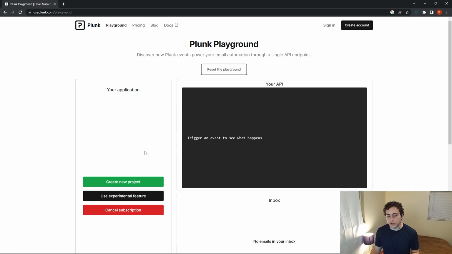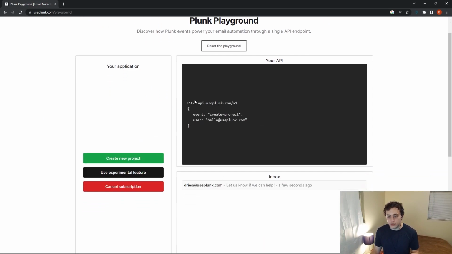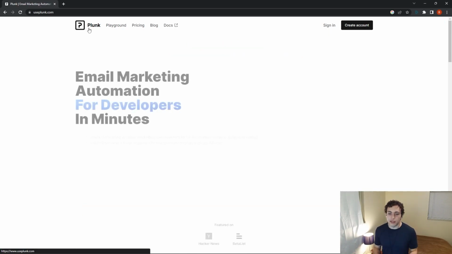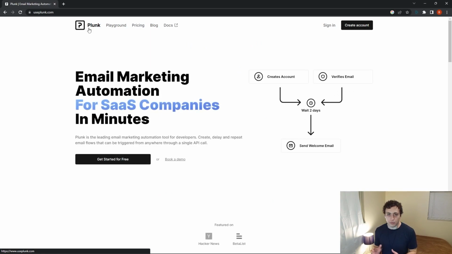So the way it works is you can just create these email events. So I could just say create a new project. I would post that event to the API, tell them which email to send it to, and then they'll send that email. So you just create these easy markdown templates, create these events, and then to call them from your web app, it's as simple as sending a post request to an API. This makes emails really easy, and it's really lightweight and really fast.